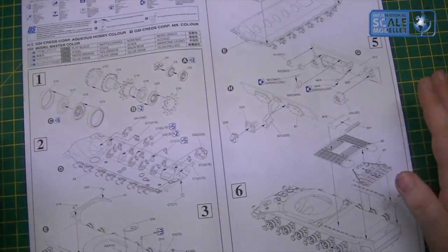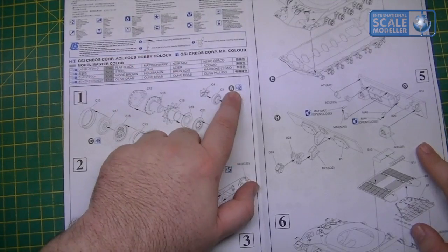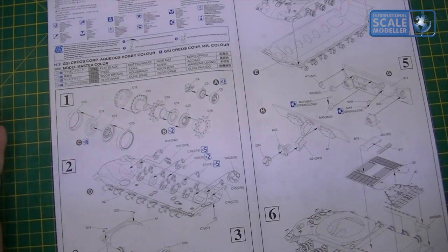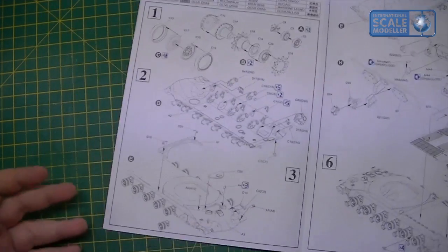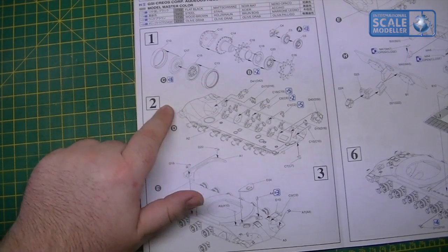So it is worthwhile sitting down, having a good read, looking for where it says make 12 parts, make 2, make 5, make 2, make 5, swap and change, you want to open or close, because otherwise you'll sit there cleaning parts up and probably find that you don't need them as well. But building looks very, very straightforward. I don't think it's going to take long to build at all. It's quite clear and concise.